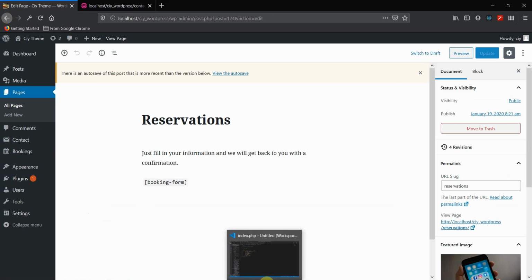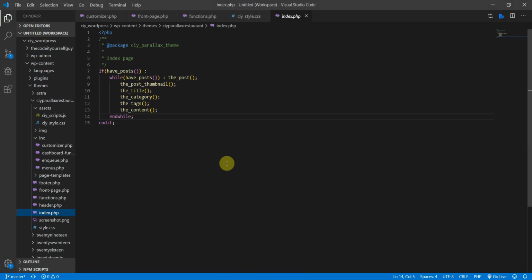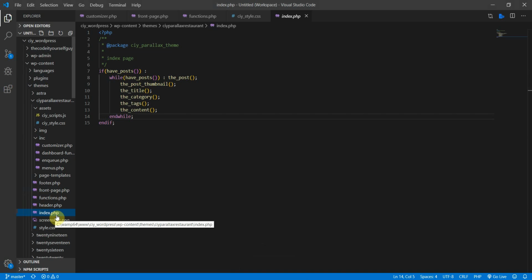Let's head back here to our backend. So I already have an index.php, but we're going to create a specific page for this one. We're going to create a page.php first, and it's going to bring in the whole loop.